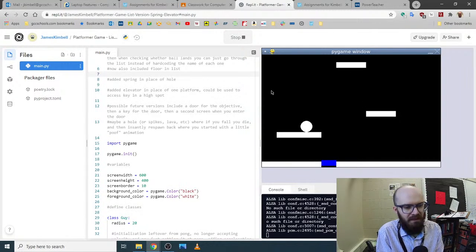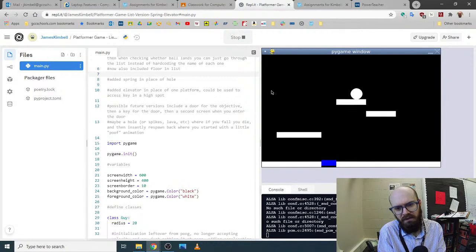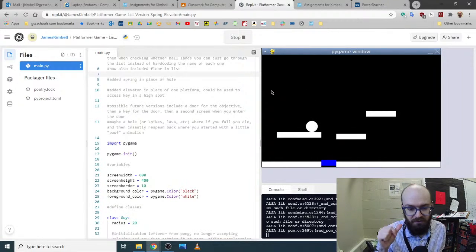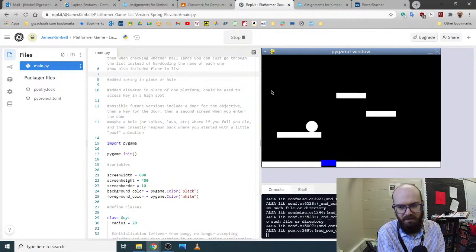What I'm planning for this is I'm going to make a little key. And of course, it's going to take some steps where you have to ride the elevator up here and then get off on a new platform at the top that you otherwise couldn't access. You get the key, and then you go boop, boop, boop over to a door. Maybe somewhere it'll have a hole you can fall into, or spikes or something like that to avoid and make it fun. And I'll use that spring for something to pop over a wall you otherwise couldn't surmount.